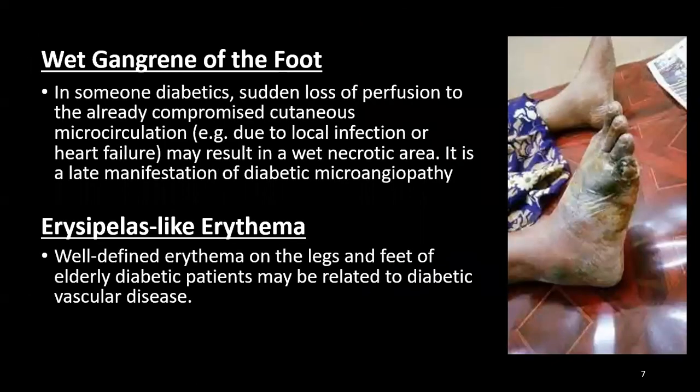Wet gangrene of the foot. In some diabetics, sudden loss of perfusion to already compromised cutaneous microcirculation, for example, due to local infection or heart failure, may result in wet necrotic areas. It is usually a late manifestation of diabetic microangiopathy. Erysipelas-like erythema. Well-defined erythema on the leg and feet of elderly diabetic patients may be related to diabetic vascular disease, and this erythema is called erysipelas-like erythema.